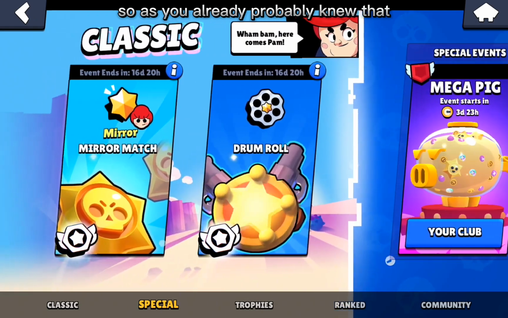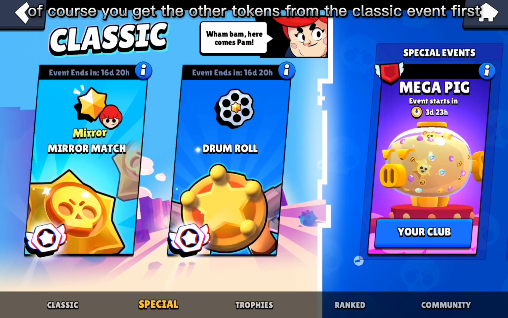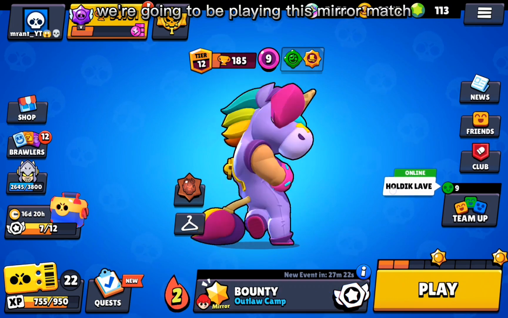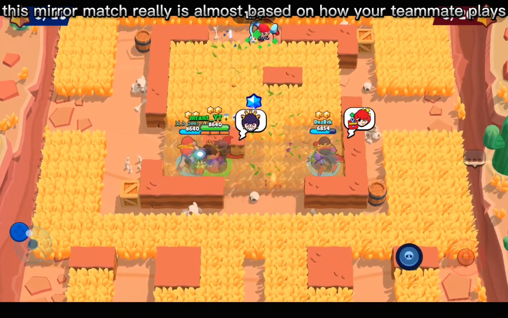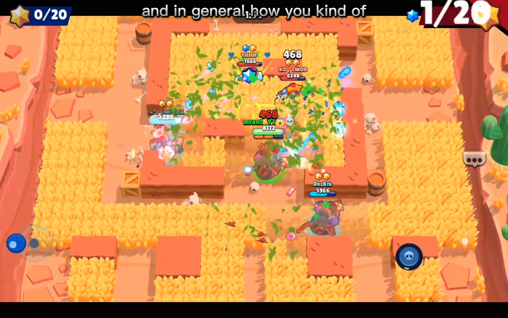As you probably already knew, you get the other tokens from the classic event. First, we're going to be playing this mirror match. I will be completely honest, this mirror match is almost entirely based on how your teammate plays, and in general how you play.